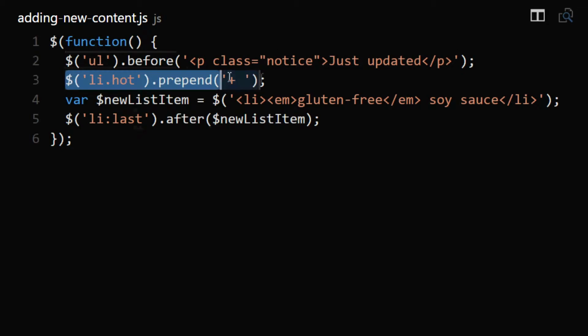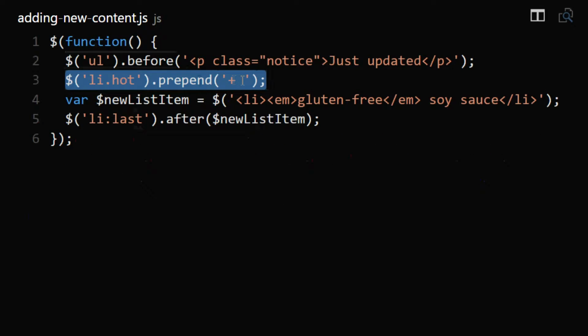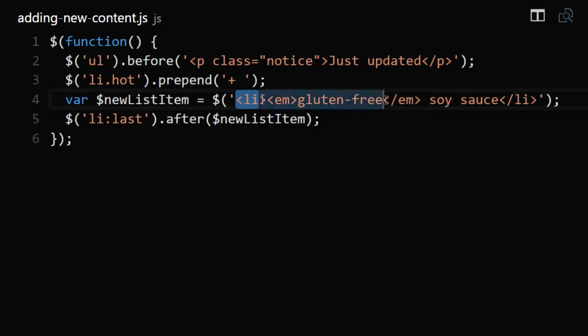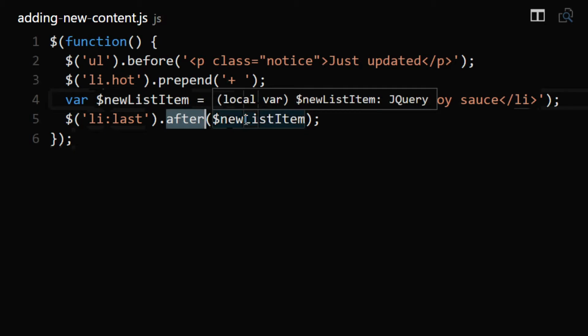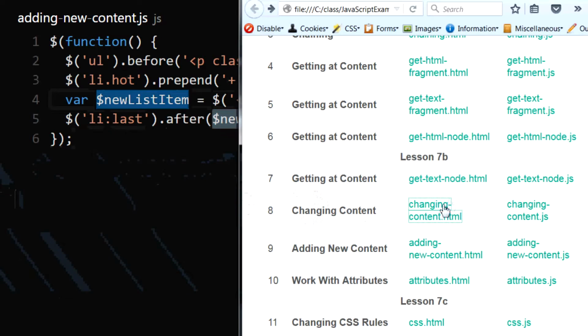And then list item dot hot, prepend the data plus, and then we've got the new list item. So the last list item, afterwards add this new list item, gluten-free soy sauce. So let's see how that looks.